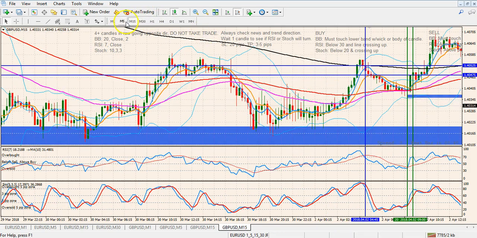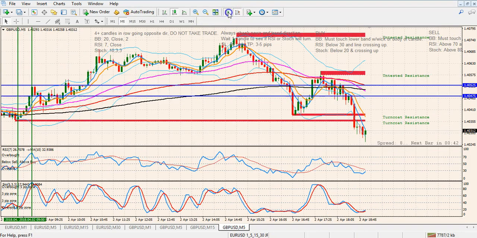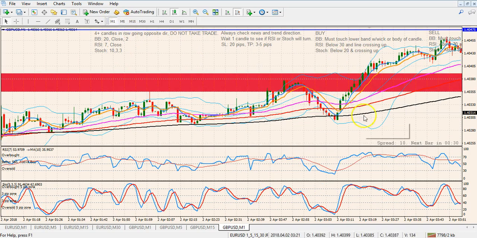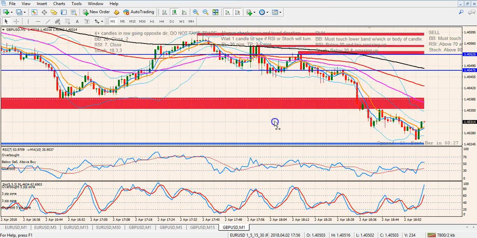That little move right there. Let's go back on the 5. Where was it? It's right here. Look at that beautiful little uptrend. Look at those green candles. Color of money right there, baby. Beautiful. Where is it on the 1? You want to capture a little bit of that move on the 1? You want to get in on it quick?